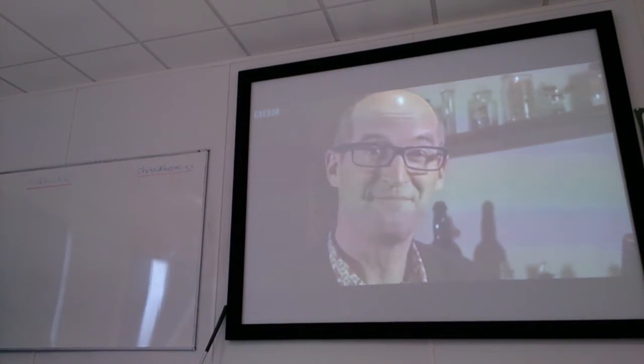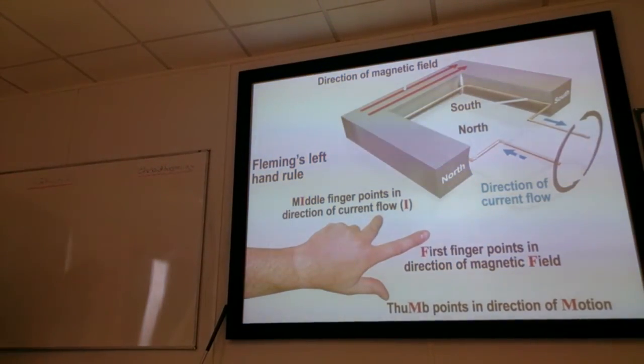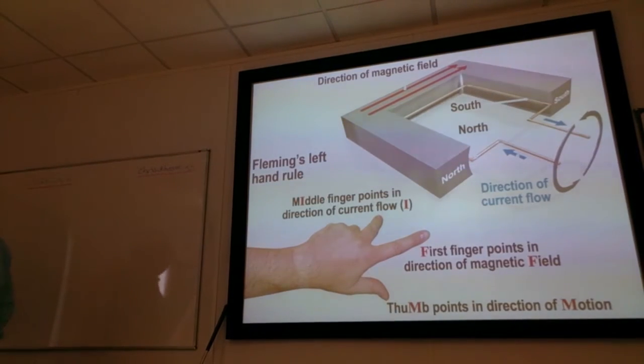Hell of an intellectual leap, wasn't it? Okay. So we're looking at motors here. I neither know nor care much for Fleming and his right and left hand rules. If you want to use them, please do so. But I can give you a nice, simple way of getting it for the exam. Fleming's left hand rule is used for motors, and Fleming's right hand rule is used for generators. And the way to remember it, call them generators. Okay? Left hand rule for motors, right hand rule for generators.